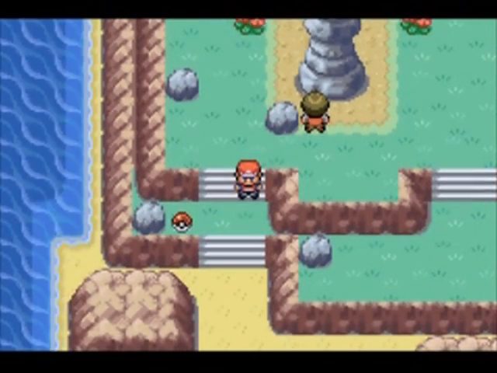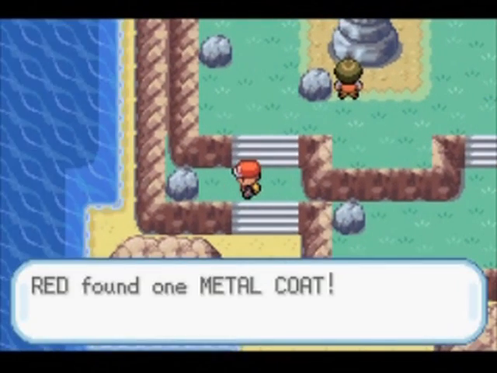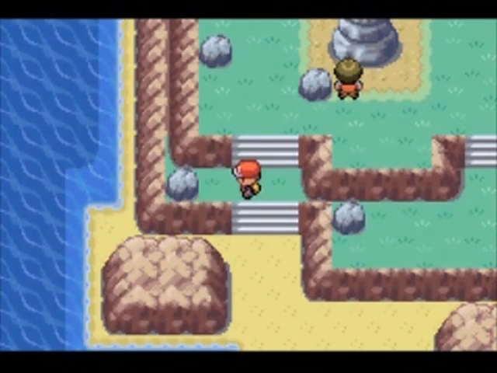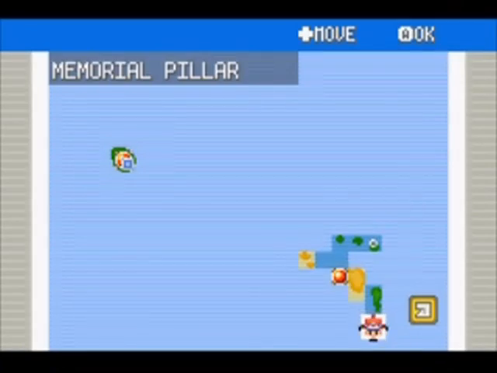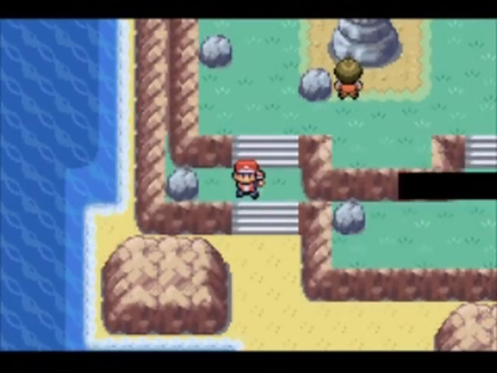Just below the gravesite you can find a Metal Coat. This item will boost the power of steel type moves by 10%, and you can also use it to evolve Scyther into Scizor and Onix into Steelix when training them.